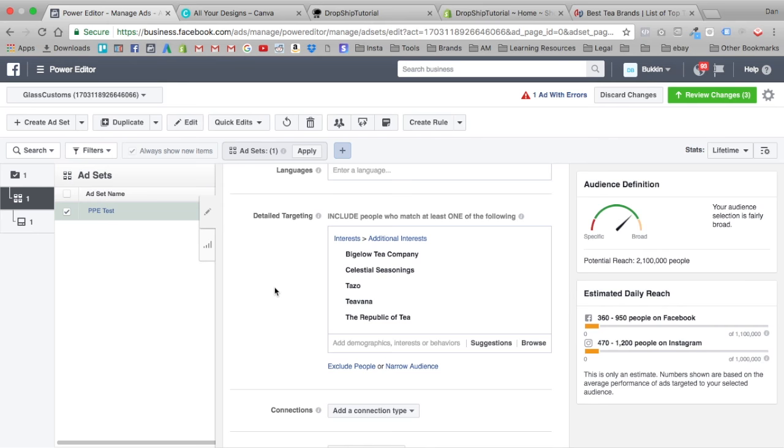Because the thinking behind this is that if you're an actual tea drinker, you're a lot more likely to like a page or be associated with a page that is a tea brand, right? So someone who drinks tea is more likely to like the page Tazo than the page I Like Tea, right? And not even more likely, just it's going to be more concentrated. So it's less likely that someone who doesn't drink tea is going to like Tazo than a page called I Like Tea or something like that. So that's a better way of saying it.